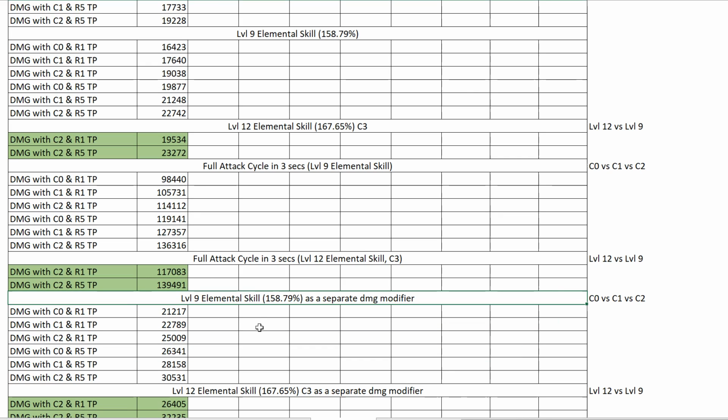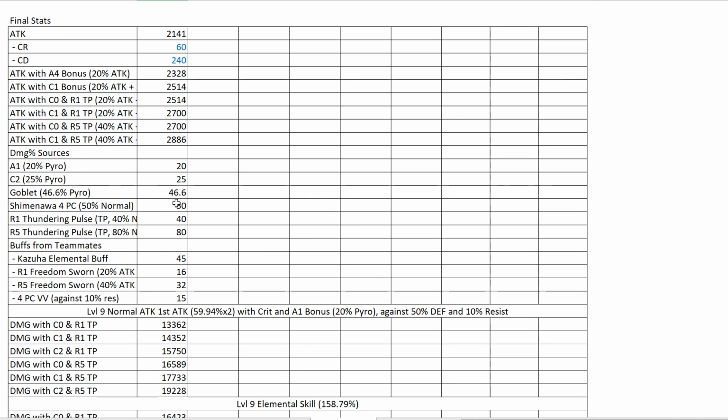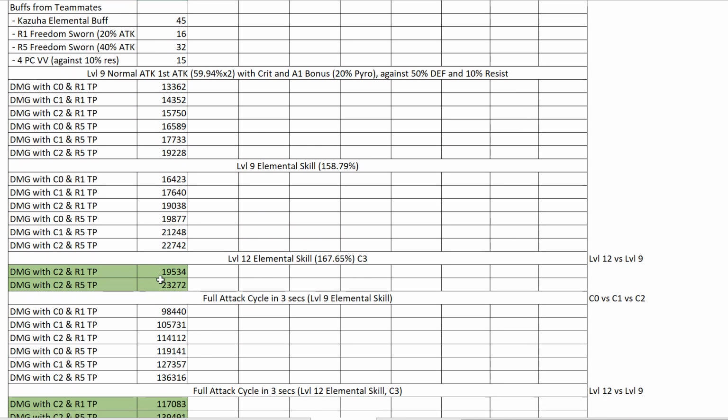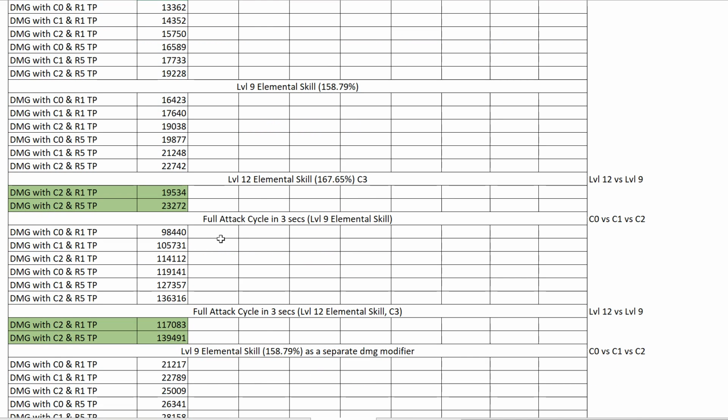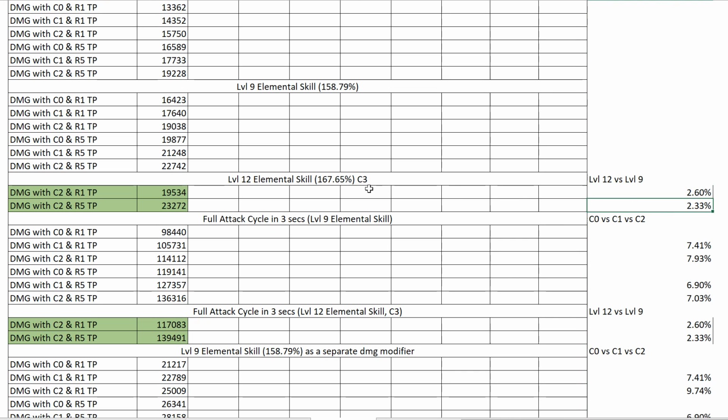If it's a separate damage modifier, it's definitely going to do more damage. I mean, obviously, right? Because she has so many damage bonus sources already. If it shares the same pool, it's going to be a very, very huge diminishing return. As you can see here. Let me just reduce this so that it's clear to you guys.